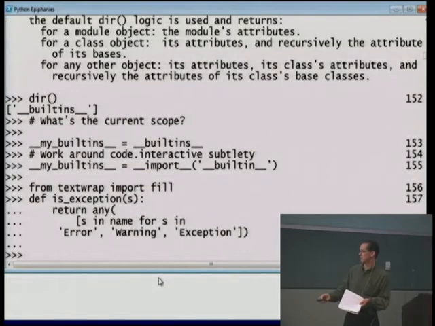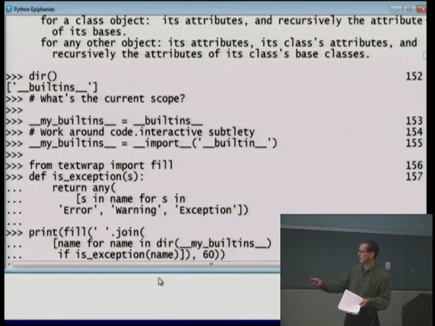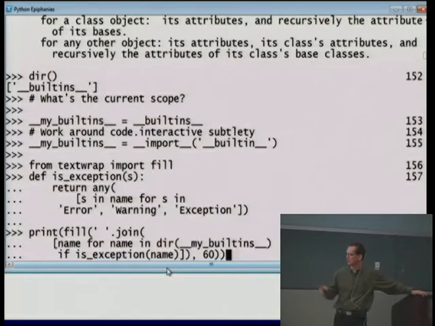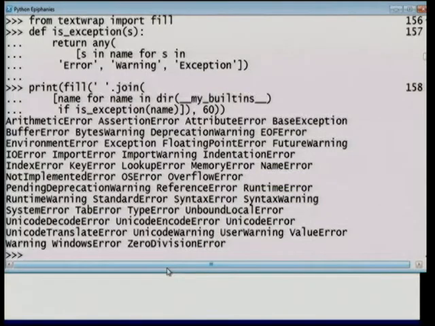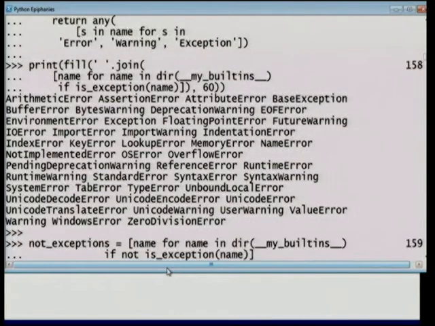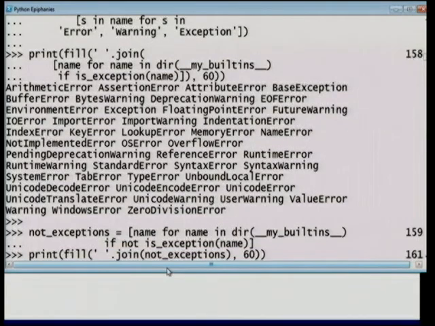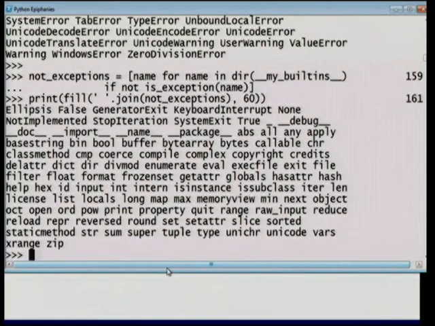I'm going to mark exceptions, and then I want to see all the built-ins. I want to look at what's built into Python and learn a little bit about it using inspection here. Again, don't worry about understanding this code right now. You can look at it later and try it. That's not the point of what I'm doing here. So here are all the exceptions that are built in. A whole bunch of the built-ins are exceptions that are always available locally. And then all the ones that aren't exceptions, there's all those.